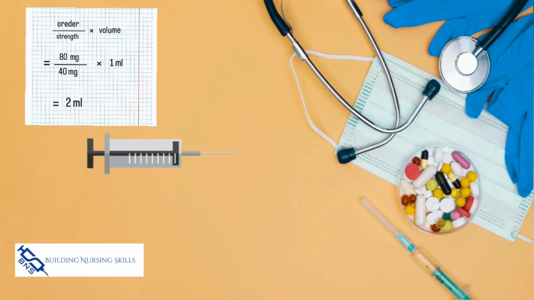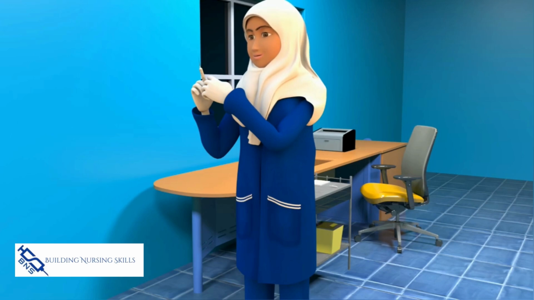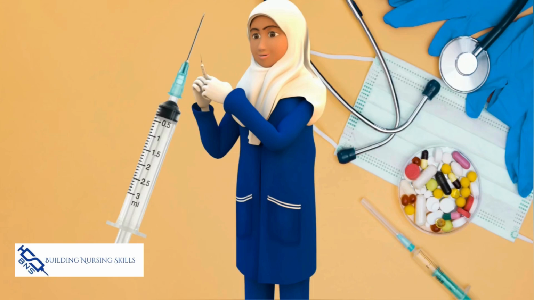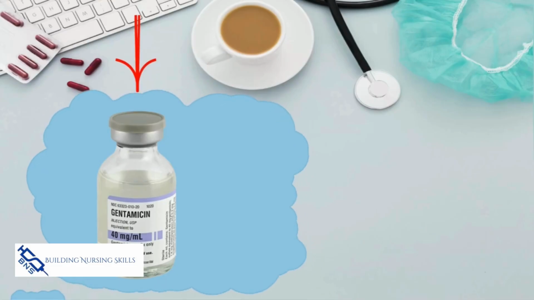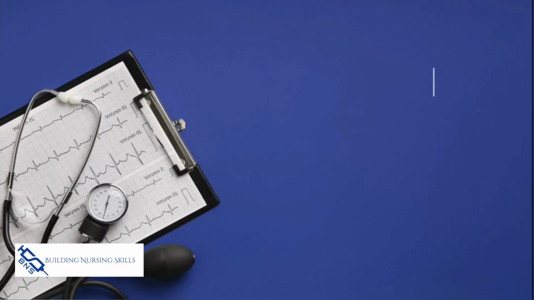Withdraws the appropriate amount of medication, taps the syringe to expel any air bubbles, removes the needle used for aspiration and disposes of it in a sharps container. Attaches a new needle to the syringe. Verifies the medication at the proper time, the correct dose, and by the correct route.